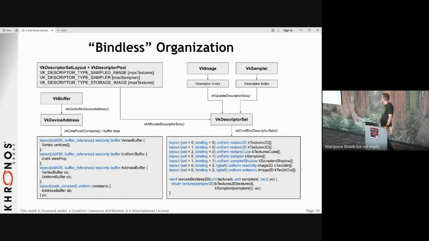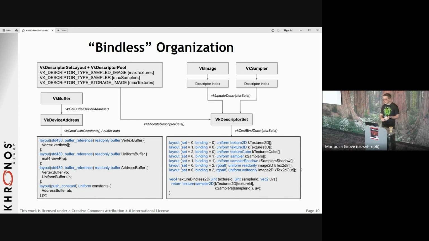The buffer reference keyword is used to represent this type of buffer. As you can see in this code snippet, buffers can contain other buffers like pointers, so you can build a kind of hierarchy. In terms of textures and samplers, we put arrays of textures, samplers, and images for accessing in compute shaders into one descriptor set.